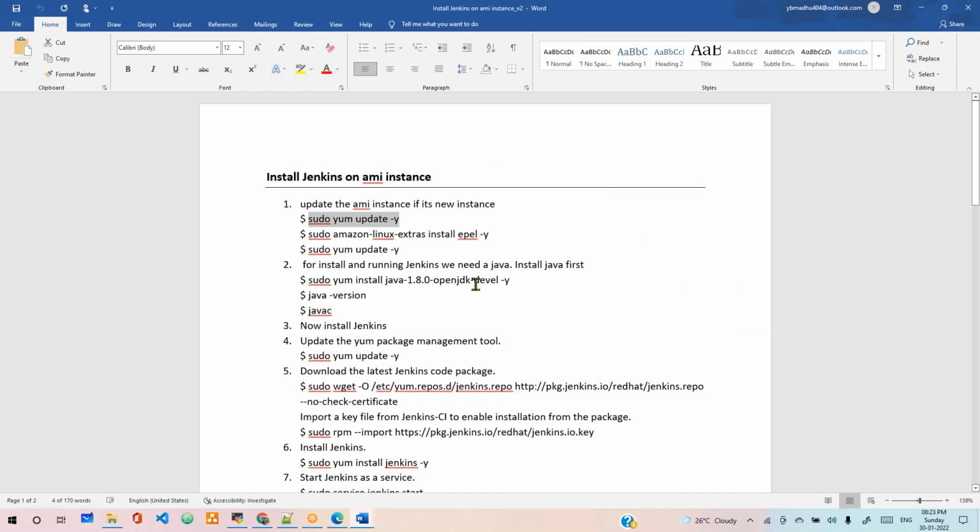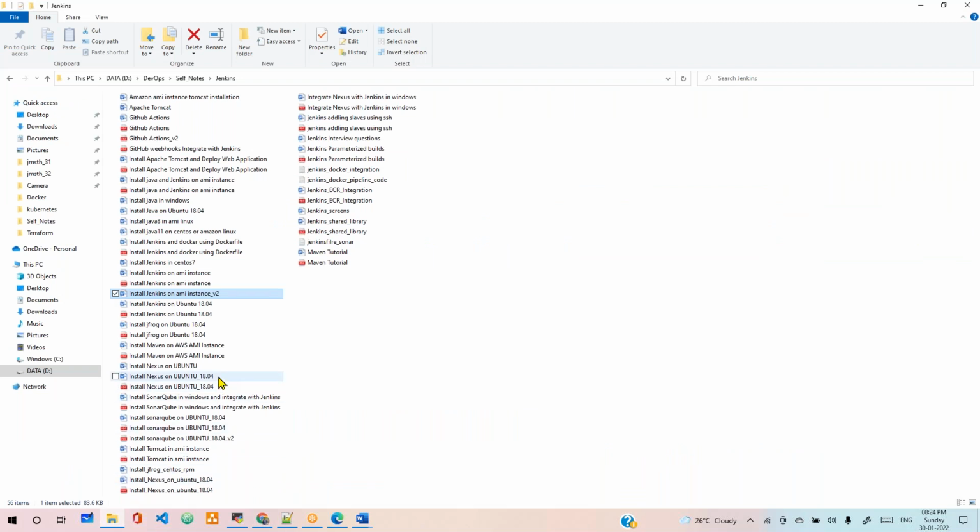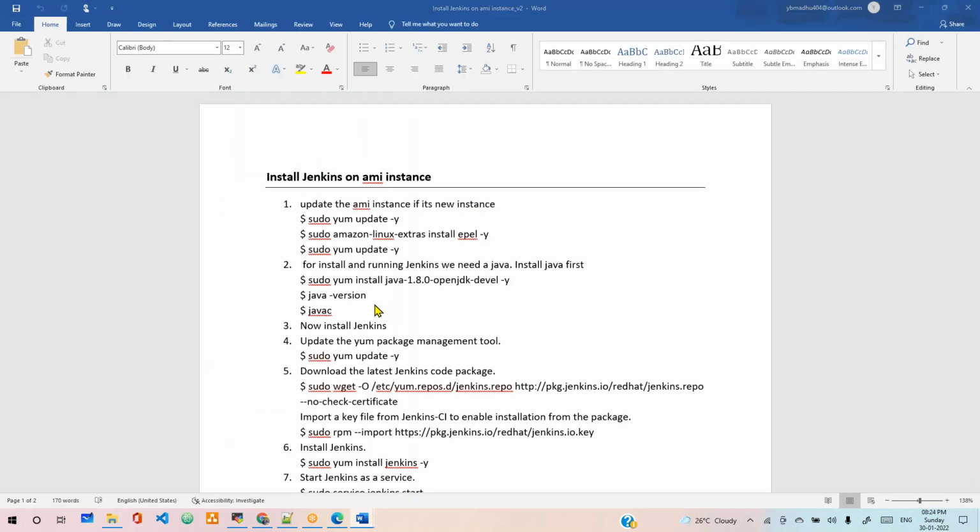This is for Amazon Linux. I already have Ubuntu, sorry. Do we have install Java on Ubuntu? Install Jenkins on Ubuntu. Okay, let's see. Open this.